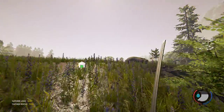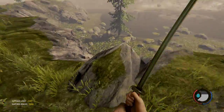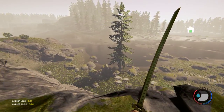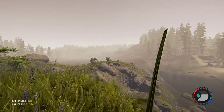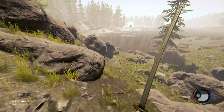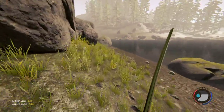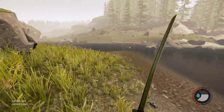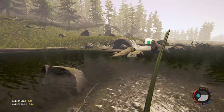Okay, now let's go. Alright, so we just need to run back to the plane, I do believe. I'm trying to remember where it is. What did we get first? We got the katana first, so it's over there. I'm trying to think where it's next to. I don't know, I guess we'll find it.